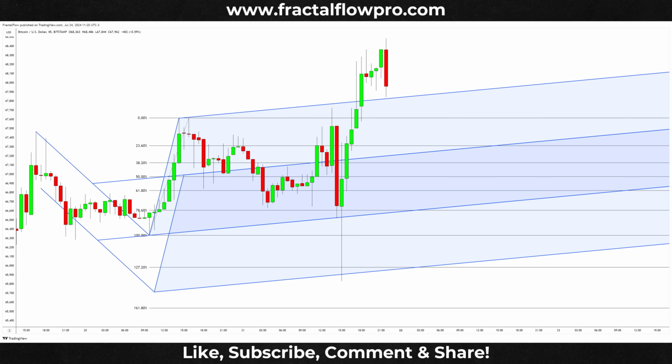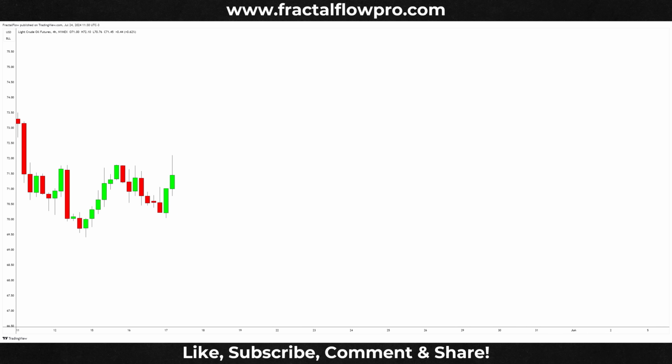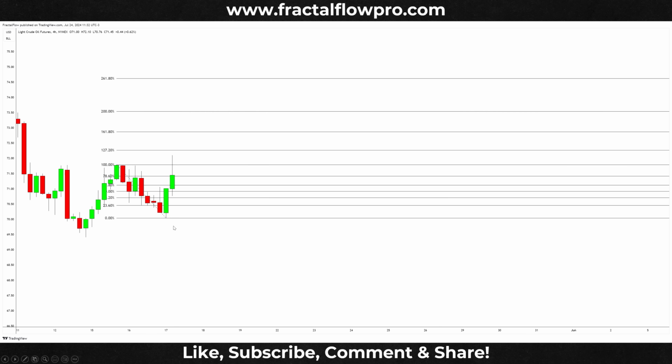Let's take another example now in the 4-hour chart of light crude oil futures. We can see price making a downward price movement and then retracing to the upside. By plotting the retracement tool from the high to the low of the range, we get the following ratios. Notice that price already went into extension territory. Recall that the extension territory is above the retracement zone when we ground the retracement in a downward price movement. In other words, the extension tool uses a downward price movement to project an upward price movement, in the same way that an upward price movement can be used to project a downward price movement, as we saw in the previous example.